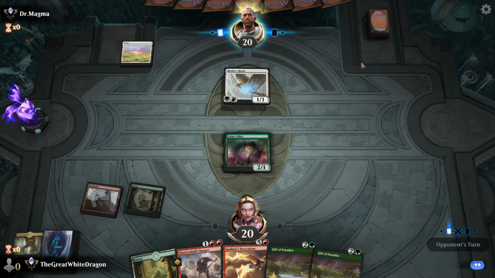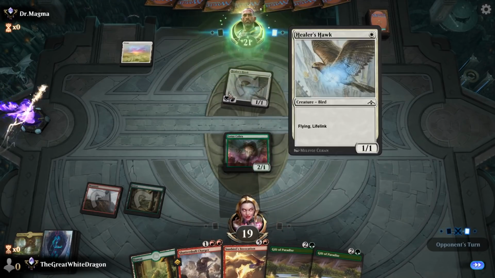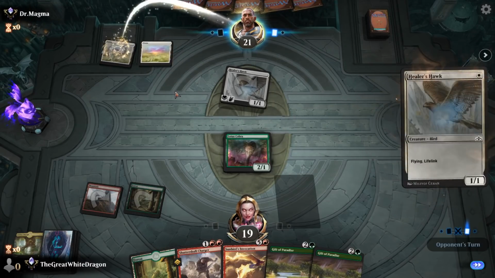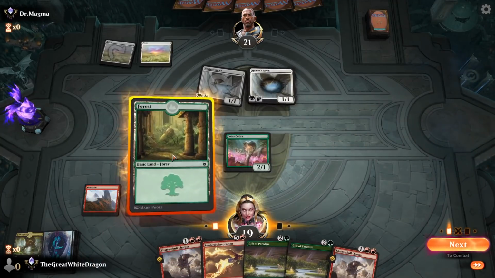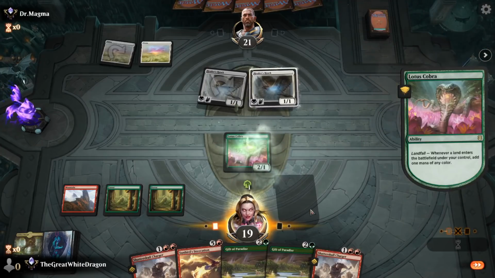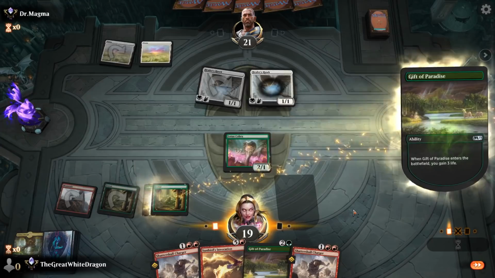Okay, drop the Fury and drop the Heliod on turn 3. I give up. Wait, what? Did you just... Oh, you're just slow. Oh, double pigeons. Okay, double pigeons. If I get a land, I think we're completely 100% golden.